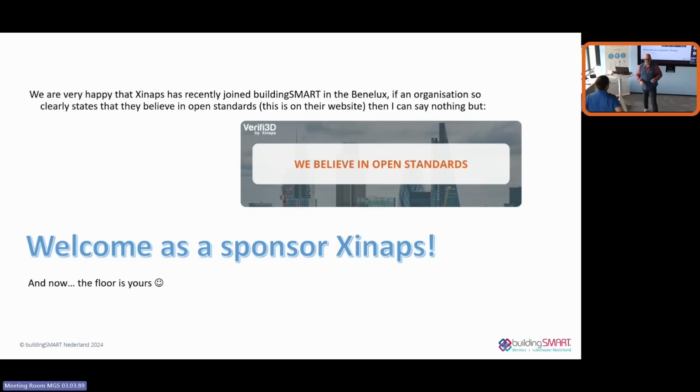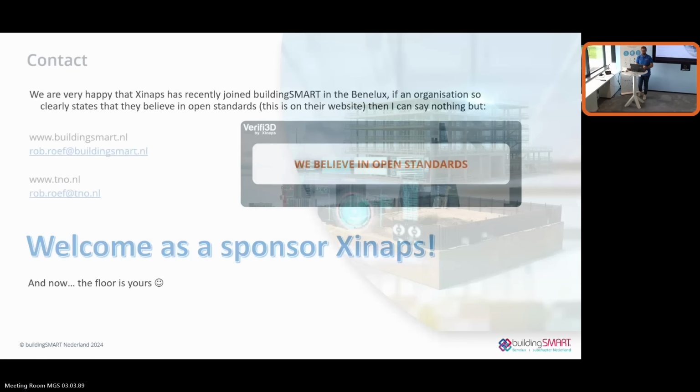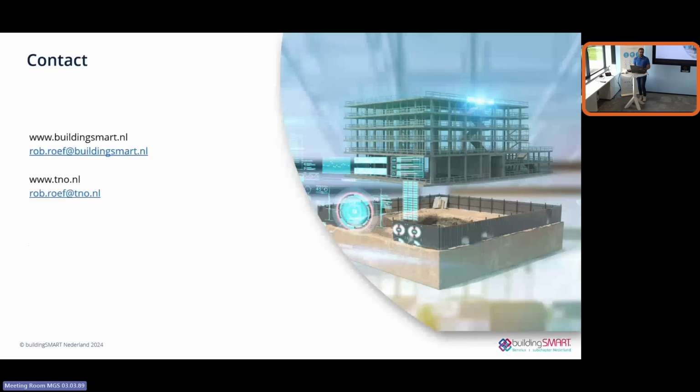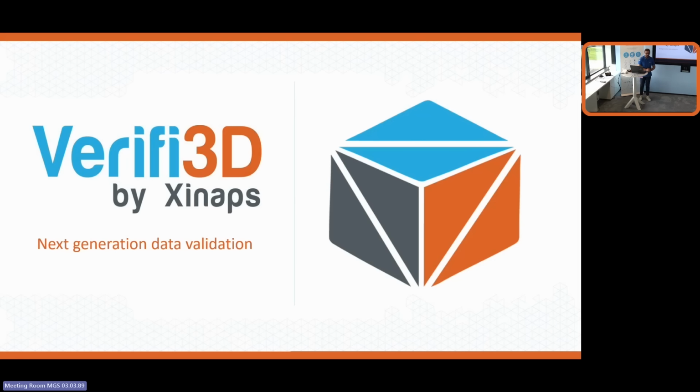Okay, thank you very much, Rob, for these insights. That was really insightful to know more about IDS, especially from the buildingSMART perspective, because most of the people now are just wondering, what is IDS? How do I implement it? So it was great to hear it from you. Now, everyone, in this part, I'm going to talk about Verified. It's our cloud-based model checker, which we consider the next generation of data validation and the next generation model checker.